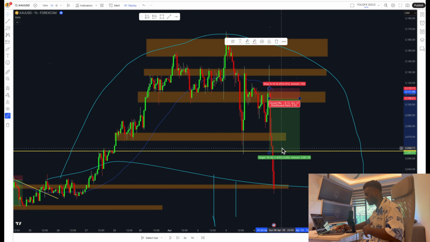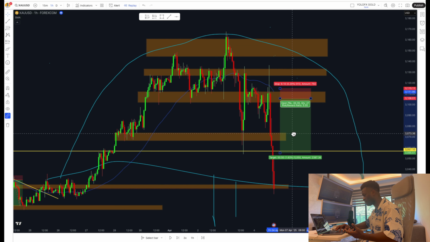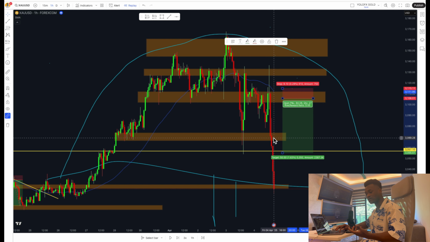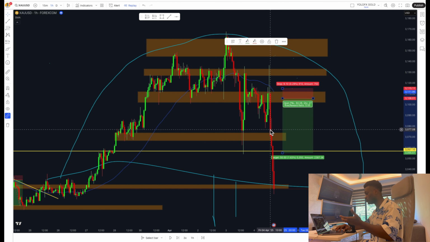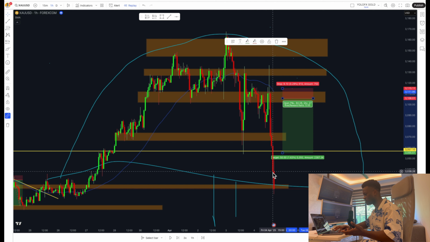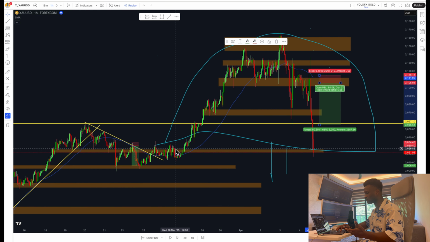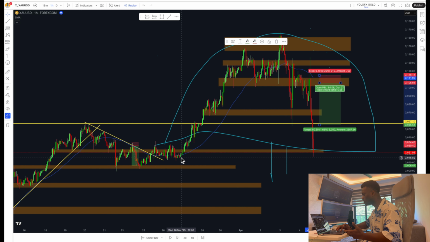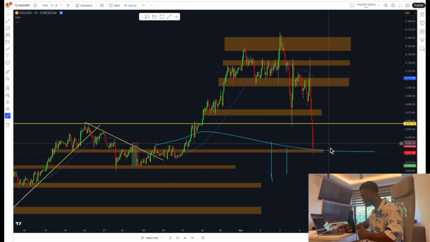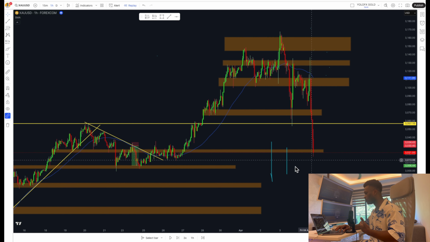But initially, if I'm trading this for my own personal account, I will not get out here because I can see that the market is really moving in a very strong bearish way. So once I see this, initially I'm going to try to wait and see if the market is going to reach this zone. So taking a trade, you first need to know where is your target, and the last part is knowing where is going to be your exit point.